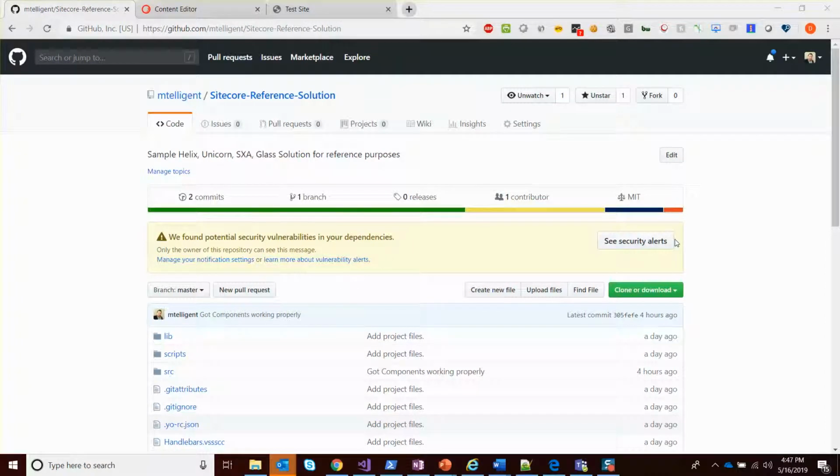Hello. Today I'd like to go over the real meat and potatoes of the reference solution. I built this thing to really demonstrate concepts. The actual scenarios that I came up with were very simple. I wanted to show how to create custom XXA components and how to structure templates.